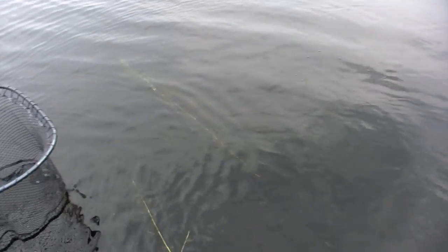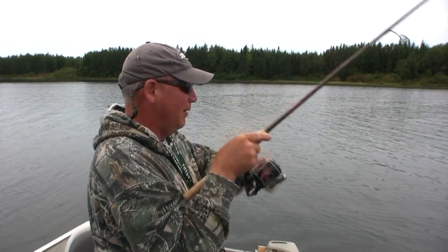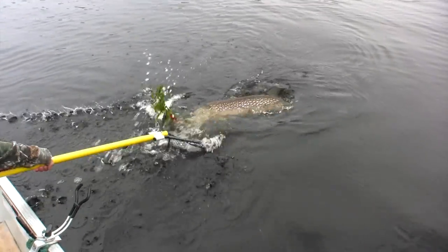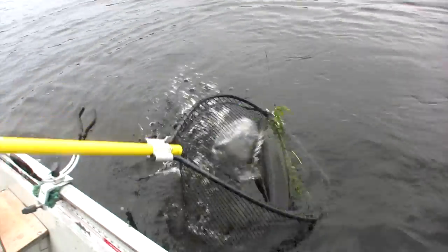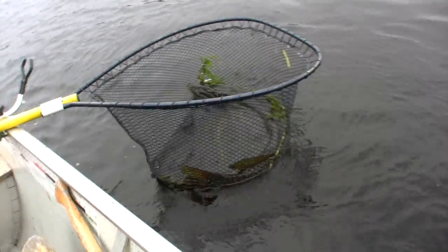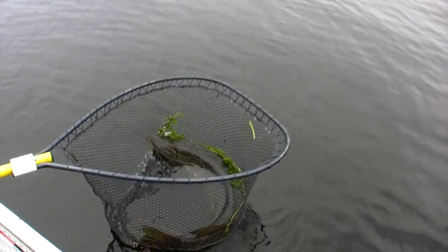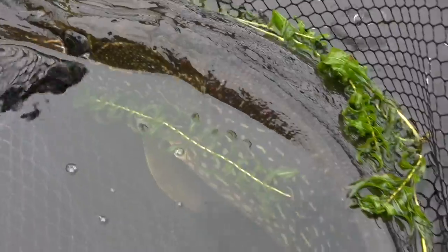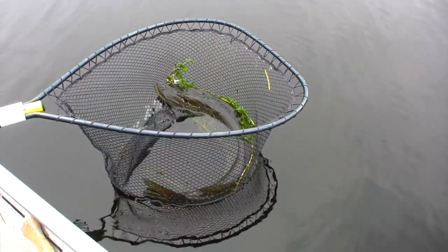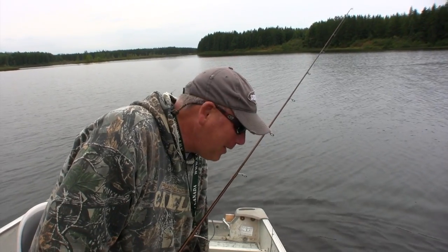Nice fish! Look at that! Gotta love it, buddy. Awesome, man. That is a really big fish — high five! Whoo-hoo, look at the size of that gator — really thick fish! Johnson's Silver Minnow spoon. We're in this neck down here between an island and the mainland, 10-12 feet of water, tons of cabbage, and it's directly at the mouth of a major spring spawning bay. Gotta love it — prime spot, apex predator.